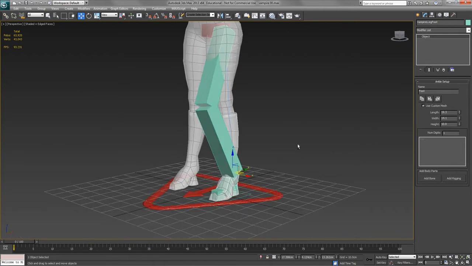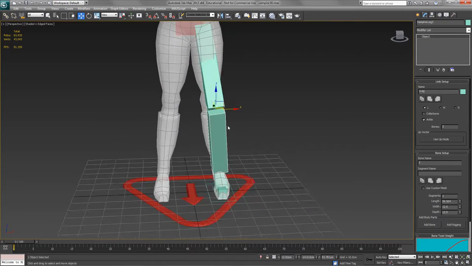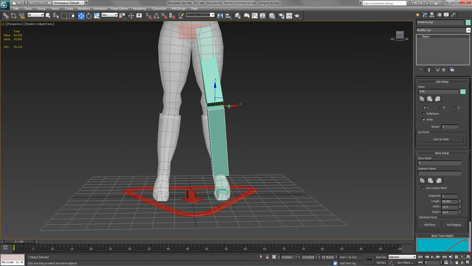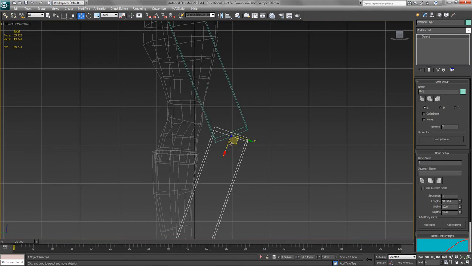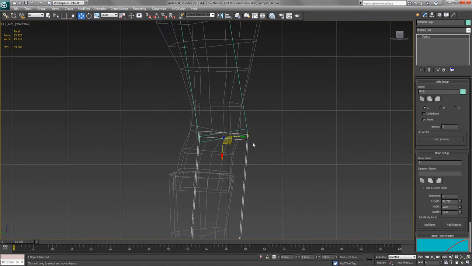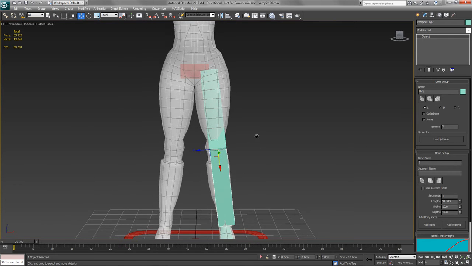The next thing then is to get the knee joint in position. So I'm going to select the knee, and I need to obviously move this back and up a bit so it fits in with the knee on my model. But what I need to avoid is the knee moving in this direction, because that will mess up the IKs later on. So the way to do that is just to use local coordinate system here, and then again in the side viewport, just move that up into position. I'm moving it so that the pivot point here is on the middle edge loop of the joint and about 1/3 back from the front, and that's quite a good position for joints to work at.